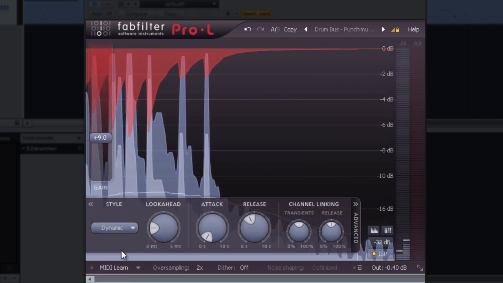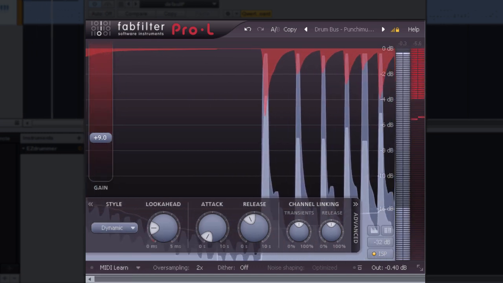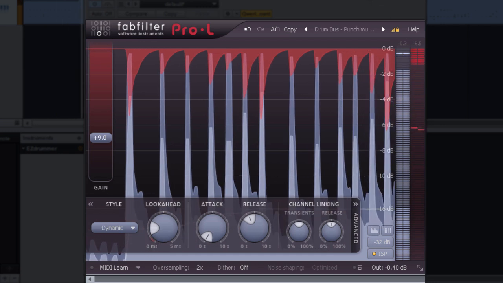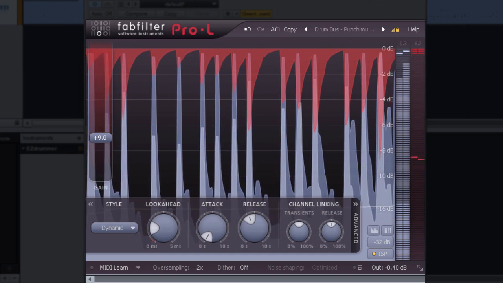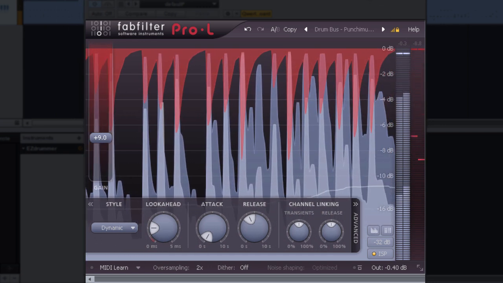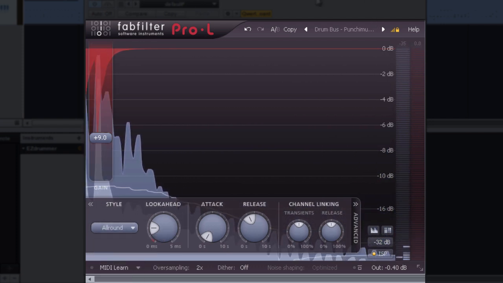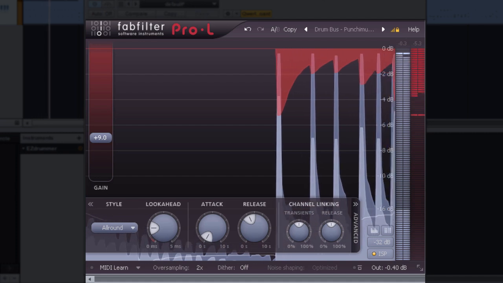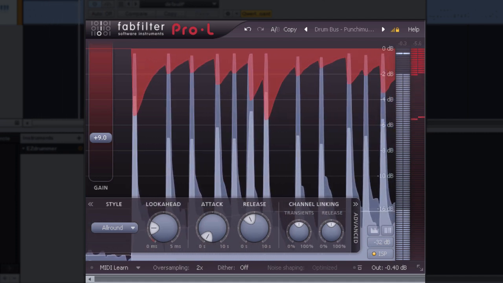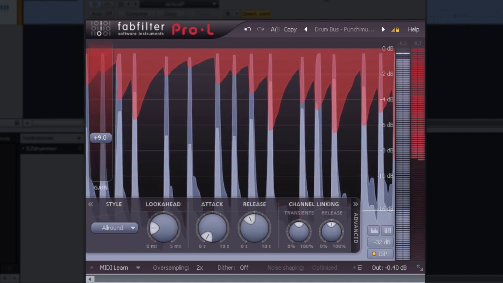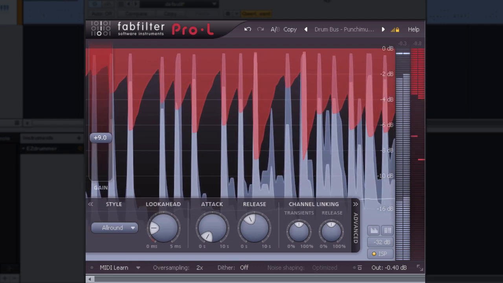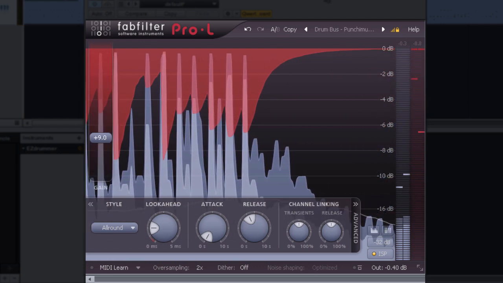Switching between the different algorithms really doesn't seem to affect the intersample peak detection very much one way or the other. I do find that listening to any source through the all-rounder algorithm does seem to retain a nice warm bottom end.